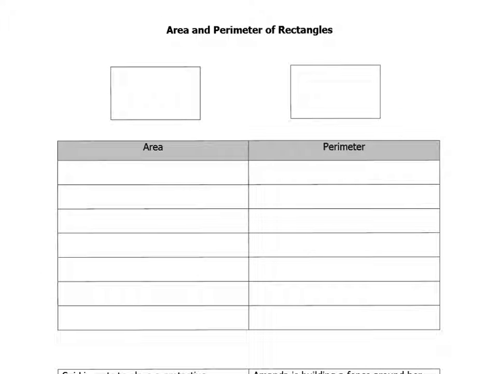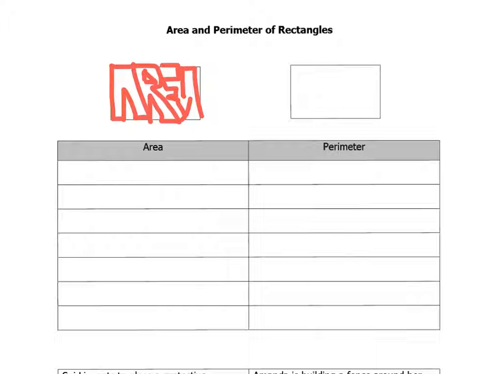Before we can get into more challenging problems with area and perimeter, we have to know the difference between area and perimeter. Area is the space taken up on the inside. If you were going to cover something, like covering a floor with a carpet, covering a wall with paint, these would be examples of area. So area is to cover. For example, to tile a floor. To put down carpet.